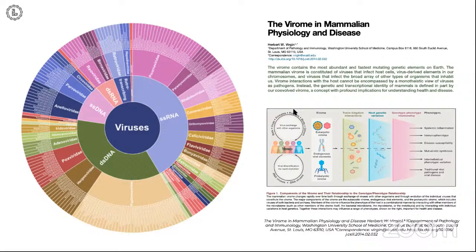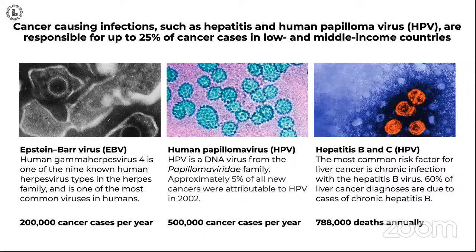Now, sometimes we are not interested in just describing the taxonomy and the diversity in a particular sample. Sometimes we are interested in specific species that might cause disease. For example, we can look at specific members of this microbial community, either extracting particular types of bacteria or looking at specific viruses that are associated with drivers of disease. Now, the microbiome oftentimes plays an important role in suppressing such diseases as well.